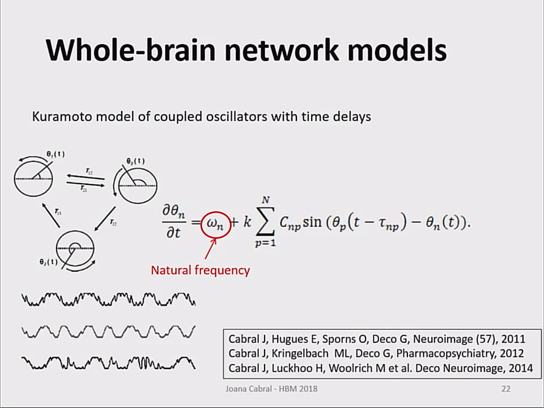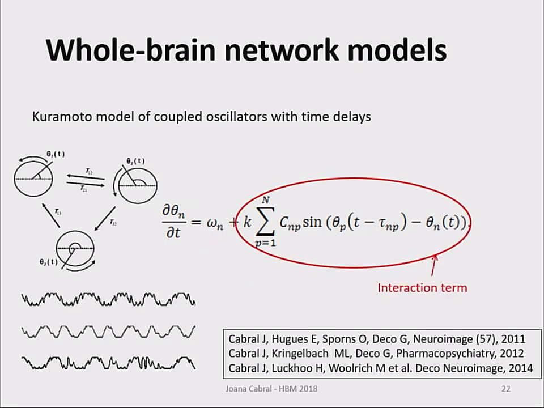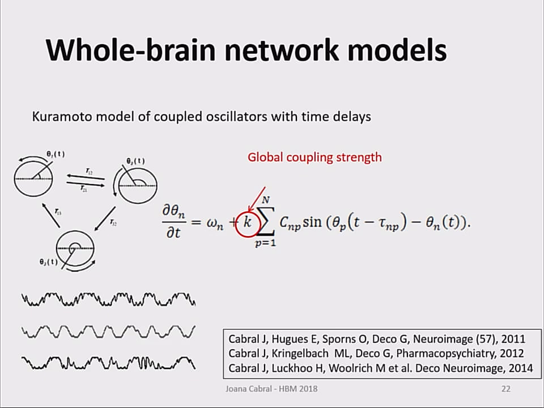So here we consider the gamma range, so 40 hertz, all identical oscillators at 40 hertz, like all coupled pendulums. And then we have this coupling term, where this is the global coupling. Like I said, weak coupling, everything is segregated. High coupling, everything is synchronized. We need an intermediate coupling. Then this is the structural connectivity, the real. And this is the conduction delay that we take as a matter of the distance between brain areas, or the fiber length, depending on whether we have that available or not.